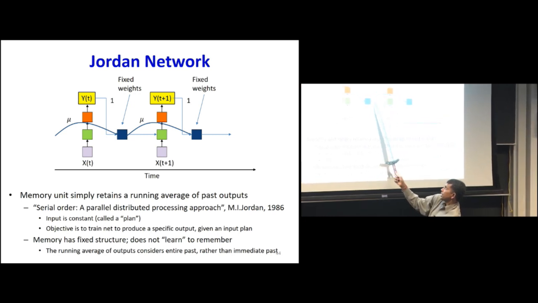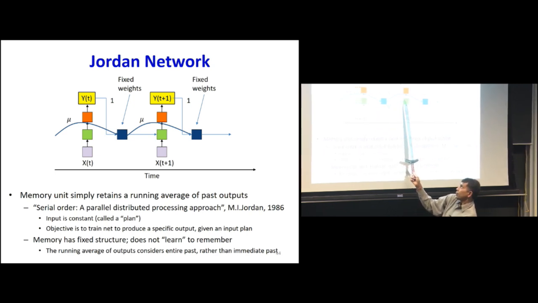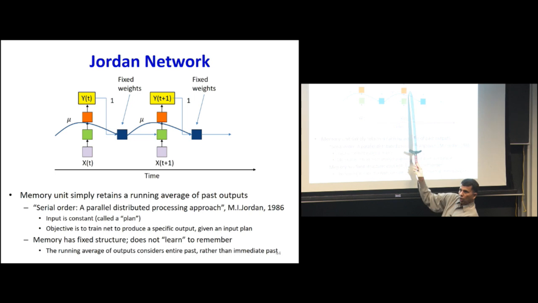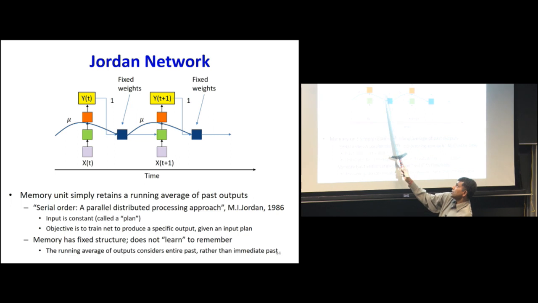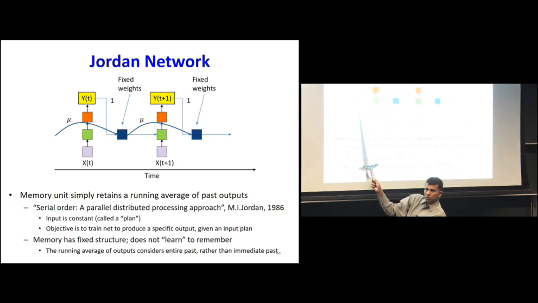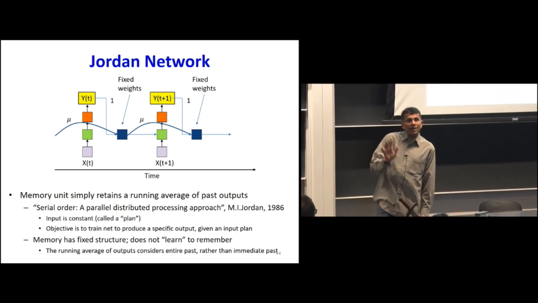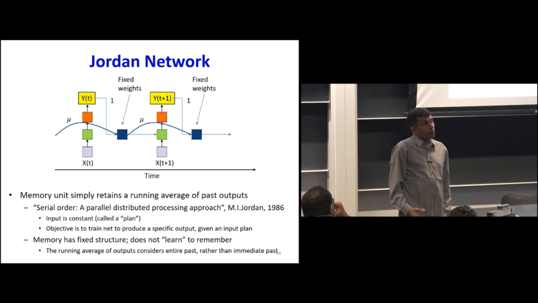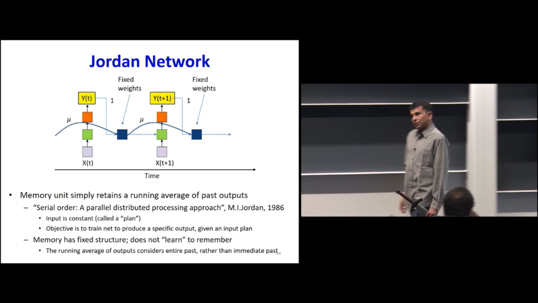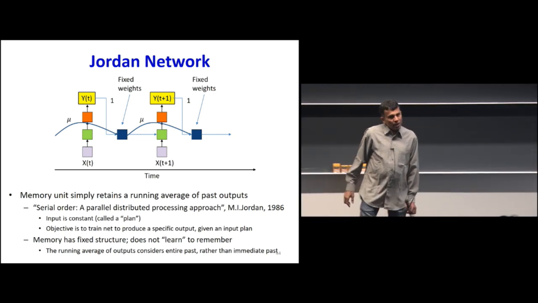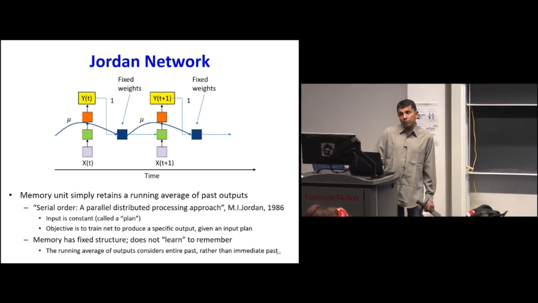And the gradient would actually not go past this term over here. So while this had a weight, so you'd actually learn this weight, you'd use backprop to compute gradients from here until here. And then this would be separate from the backprop used to compute gradients in this portion. And that would be separate from the backprop used to compute the gradients at the previous time instant. And then you'd sum up all of these gradients because this is essentially a shared parameter network. Remember, every column is identical to every other column. And then you'd perform your updates. So this was one of the first stabs at trying to explicitly capture memory in the network.